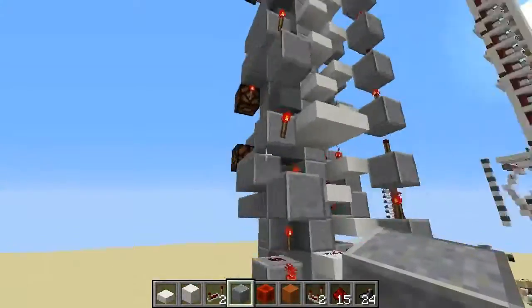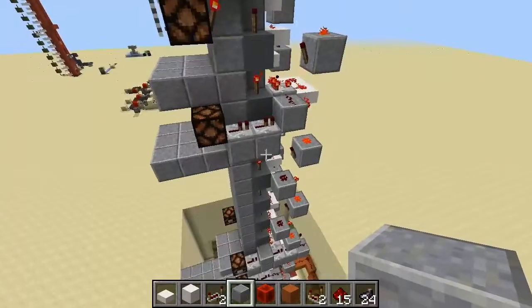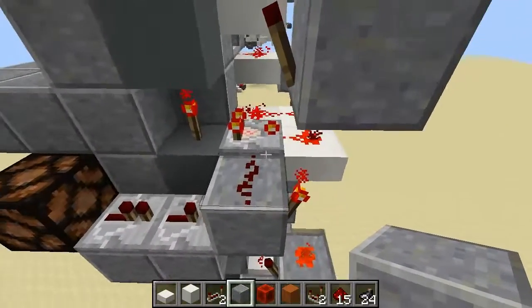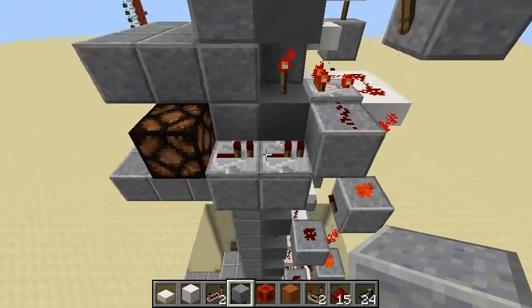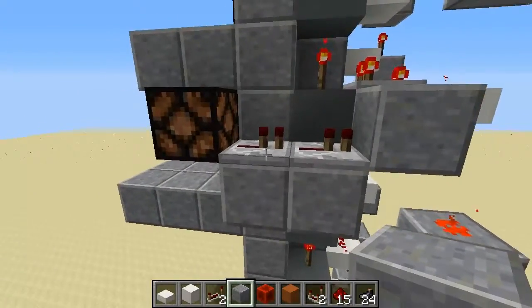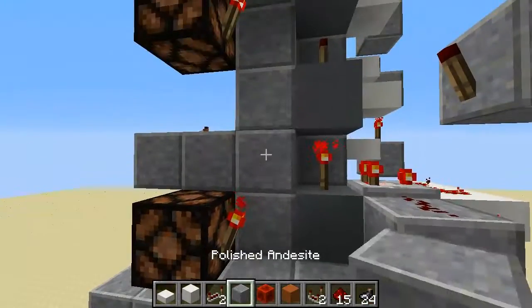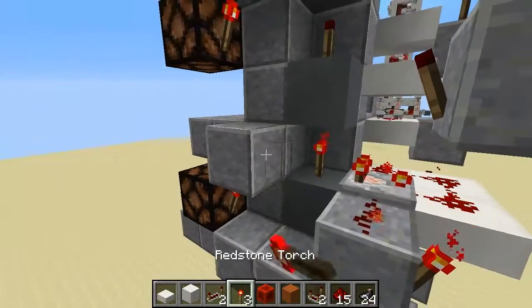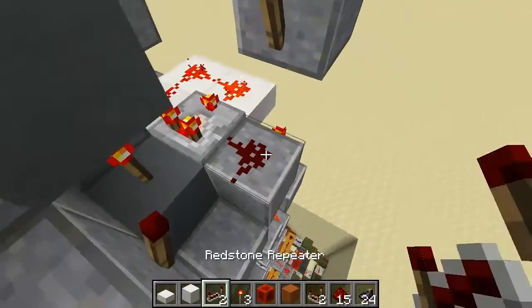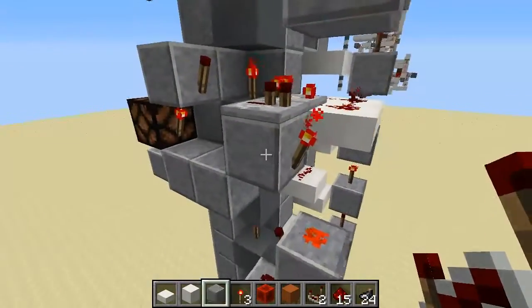Up here I have a different situation. This button also interacts with the comparator, which we don't want, but it's in a different position. So to get creative here, what I'm going to do is knock these out, put a torch there, a block on top, torch there, then we're going to put a repeater here, and then we're going to do the same.